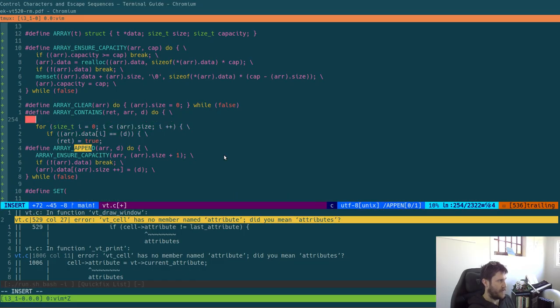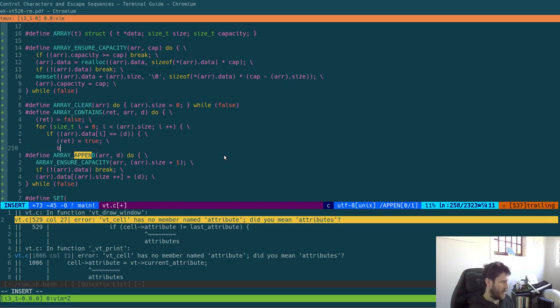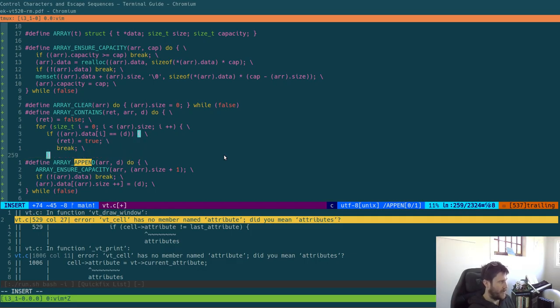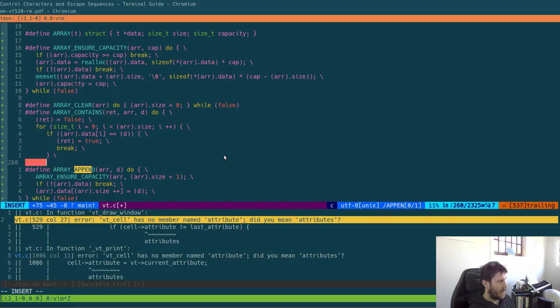So we can start off with ret equals false, and do that. And at this point here, we can break out of the loop.